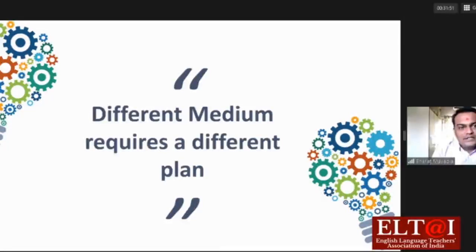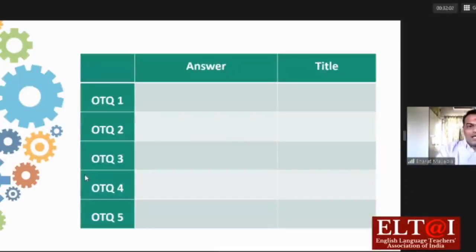Think of it as using Google Maps to navigate seas or skies. It's not practical anymore. So how do we do that? I'll be asking you simple questions through the course of my next 7 minutes, and you just have to answer them. Once you are done answering them, put the titles, and that would be it.